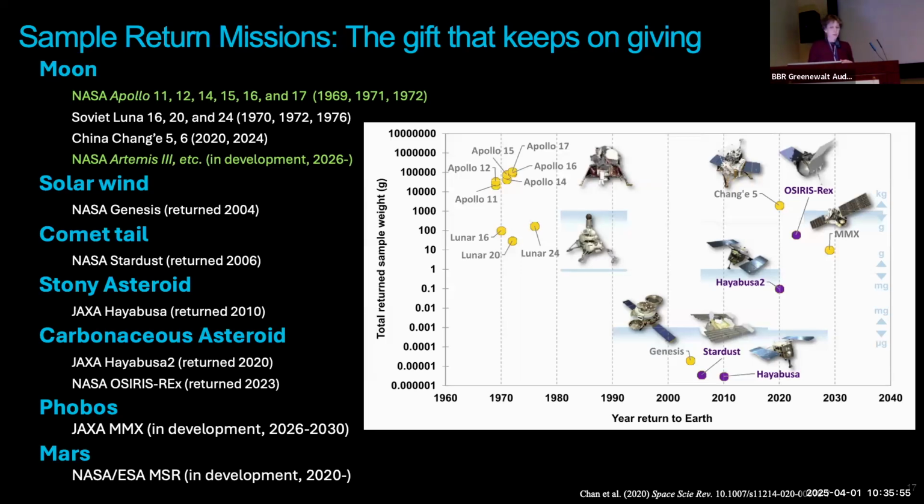And certainly, I like this graphic that Queenie Chan put in a paper. We have a long history of bringing back rocks from space, and we continue to bring back bigger and bigger chunks from farther and farther away, primarily using the kind of robotic sampling that we've seen in the last decades. And I think that's all I had to say. So sorry I went over.